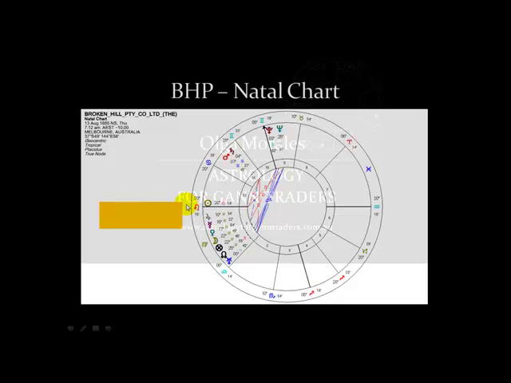So basically I'm giving it a Leo ascendant with the sun, so we can see that the sun is in Leo. So remember, Leo is a fire sign. This is what we need to know. This is basic astrology, but very important.